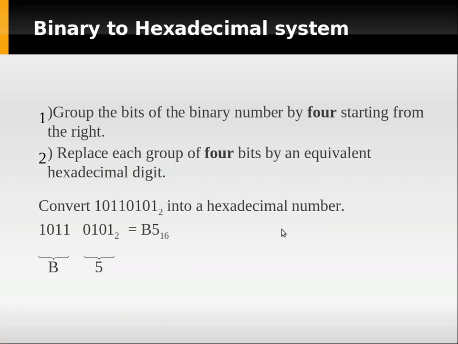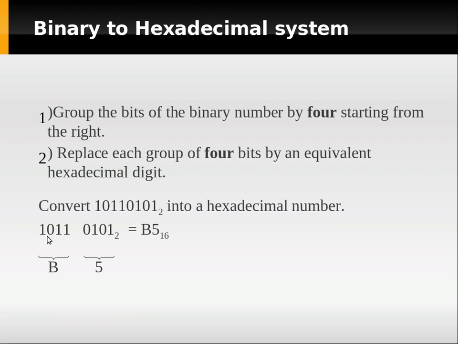If there are fewer bits, that is if the bits are less than 4, then I have to append zeros in the MSB. Why? Because appending zeros in the MSB would not modify the value, right? So here you can see that 1010 is one group, and then 1101 is another group. So totally I have got two groups. Now I have to find the equivalent representation of these groups in hexadecimal.